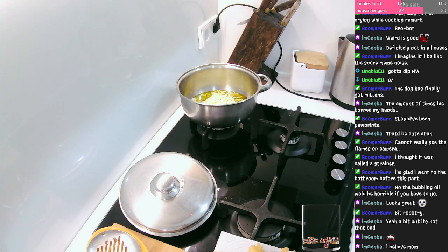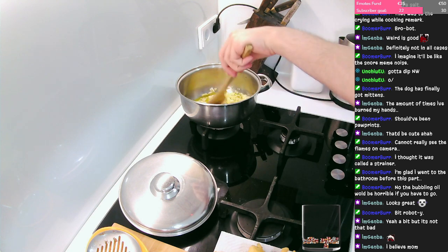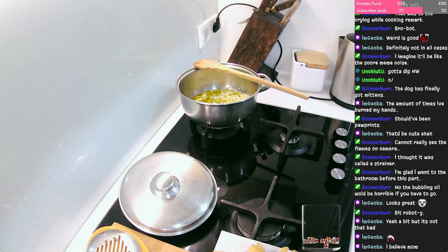We had our wooden ladle. Let's get a new one. This already has salt. We need to get it going. I know this has a name in Portuguese, but right now I actually can't remember if it has a name in English or not.